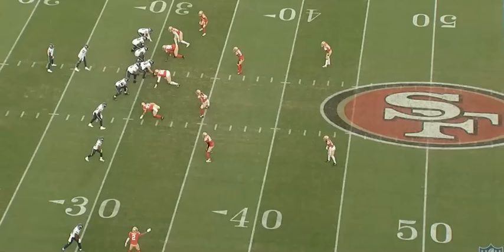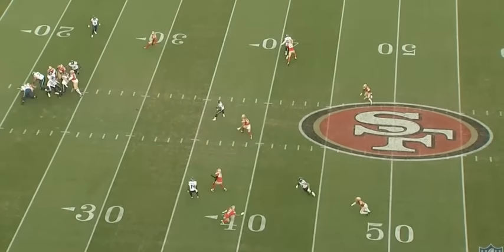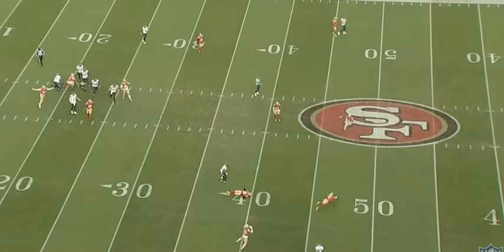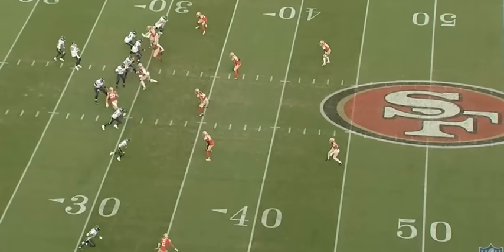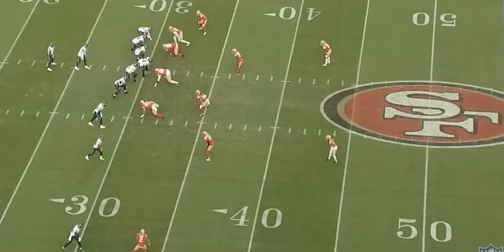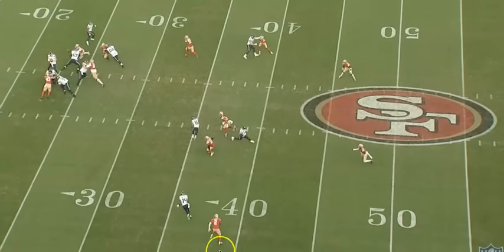All right, bottom of the screen, Deommodore Lenoir, Demetrius Flannery Fowles, Ji'Ayir Brown. So it's 3-on-3, as you can see, versus the receivers. 49ers have a chance to intercept this pass. 1, 2, and then if he's not there, Brown makes a play. So let's watch the safety, right? Let's watch Brown. He's thinking any vertical threat I'm responsible for. So both of the underneath threats eliminate themselves, and this is where I talk about processing.